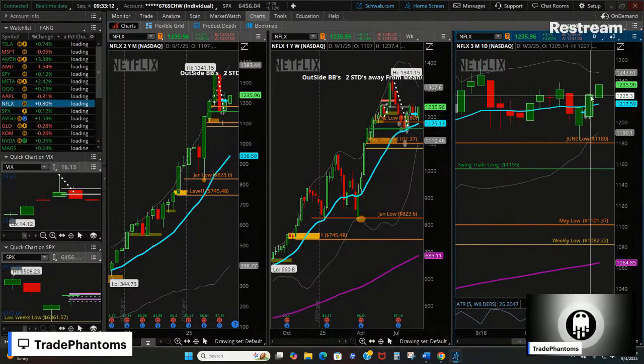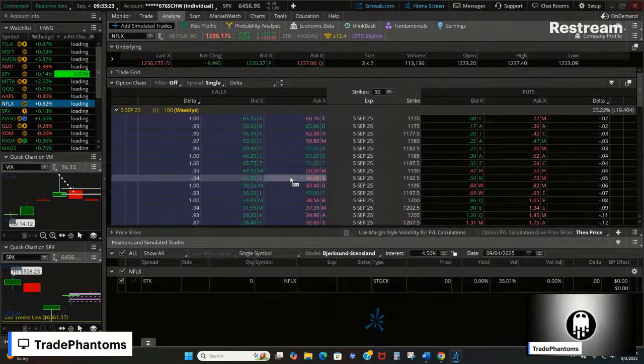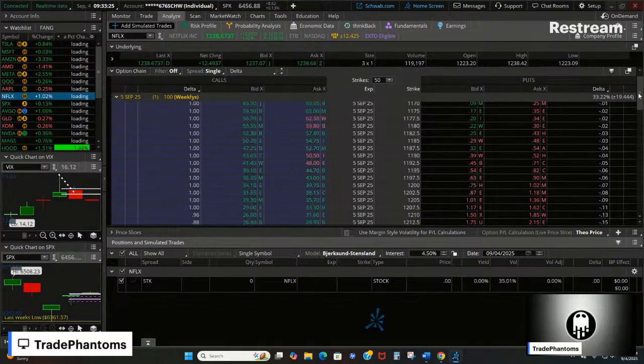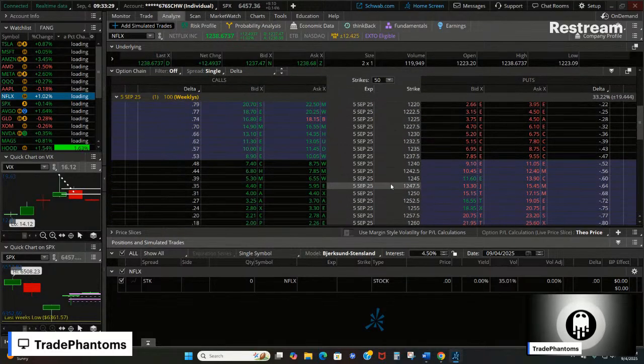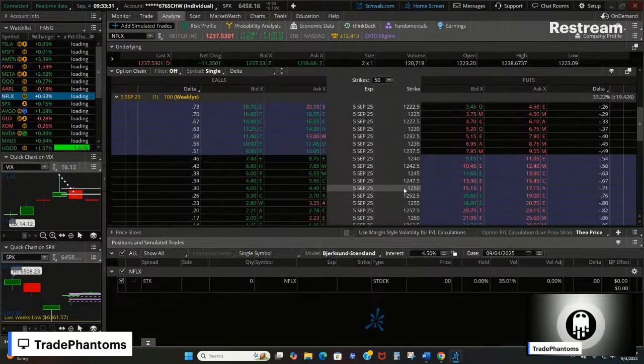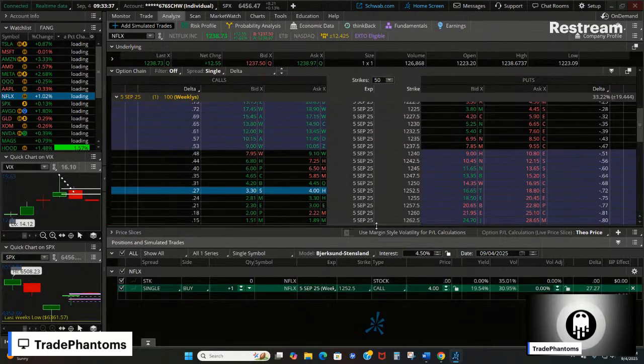All right, Netflix looking juicy. We are coming up into a daily high, which is a little annoying on this right now. But if I were to get Netflix here, what are you trading? Basically rounding up to the 40 handle. So if I were to pick up, say, maybe even like the 12.52 half for maybe a 20-30 delta, you can maybe pick up this for maybe $4. Now the spread on this is annoying.